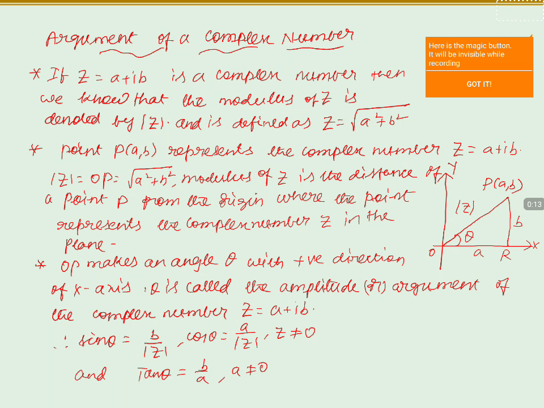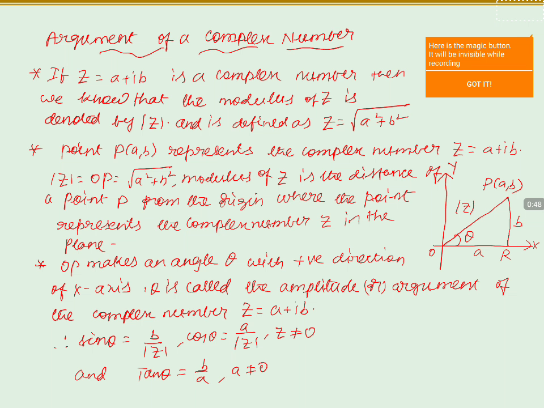In the case of the geometrical meaning of the modulus of a complex number, if we take that z is equal to a plus ib, where the real part is a and the imaginary part is b, then the modulus of z is nothing but the square root of real part whole square plus imaginary part whole square. In the complex number, the real part is a and the imaginary part is b. Then we can say that modulus of z is equal to the square root of a square plus b square.